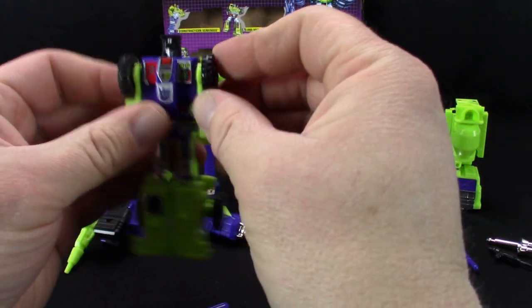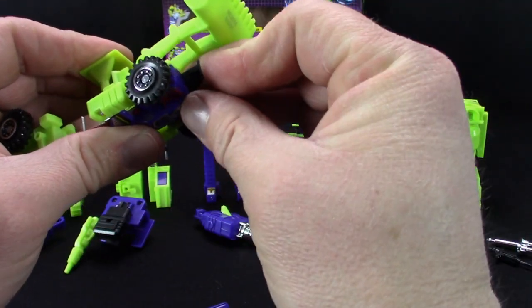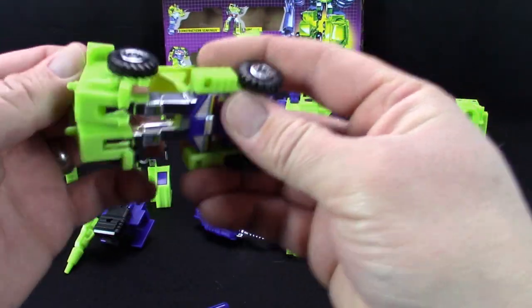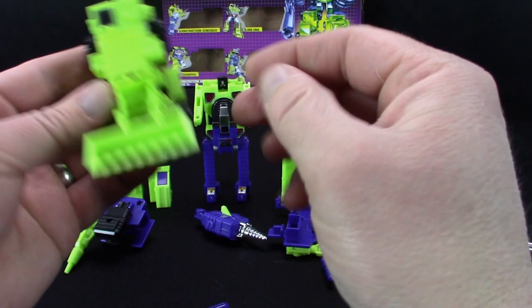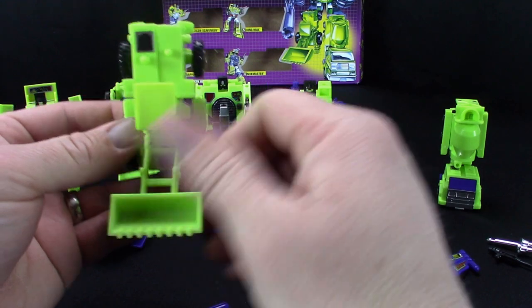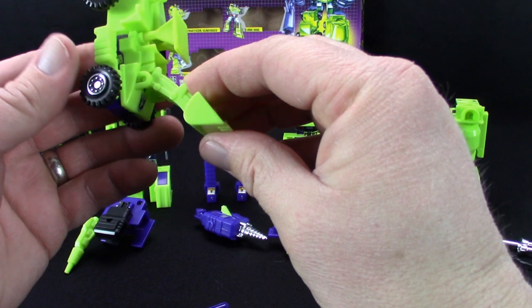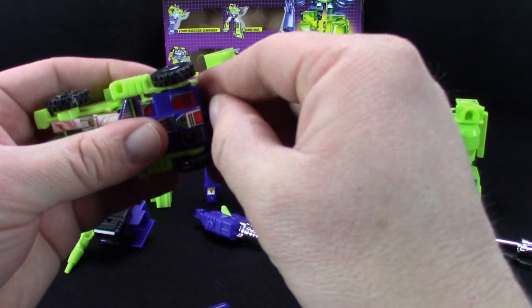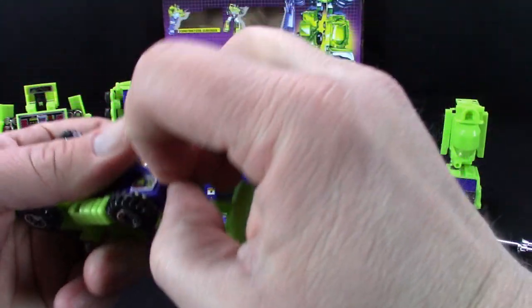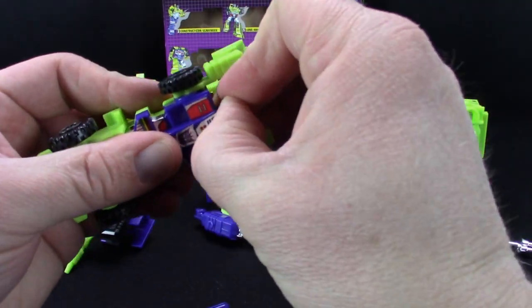We're going to take that. We're going to twist his arms around. We're going to pull this up, and we're going to push his head all the way down, at which point this locks in, so that can go no further. We're going to take his legs, and we're going to rotate them back around, and just so you know, vehicle mode, leg mode. So, there we have, oh, wait, maybe we do want his head out. Come on. And I know we want this like this. There.